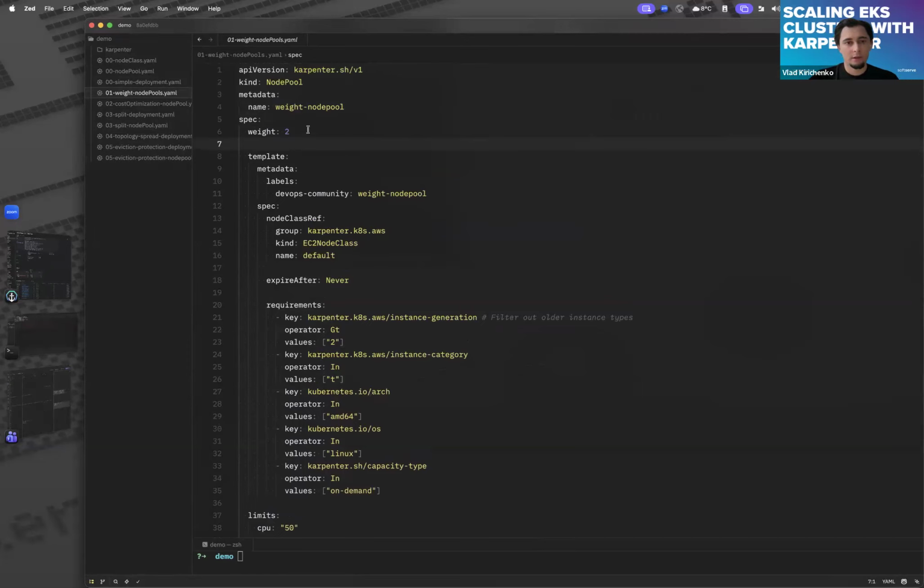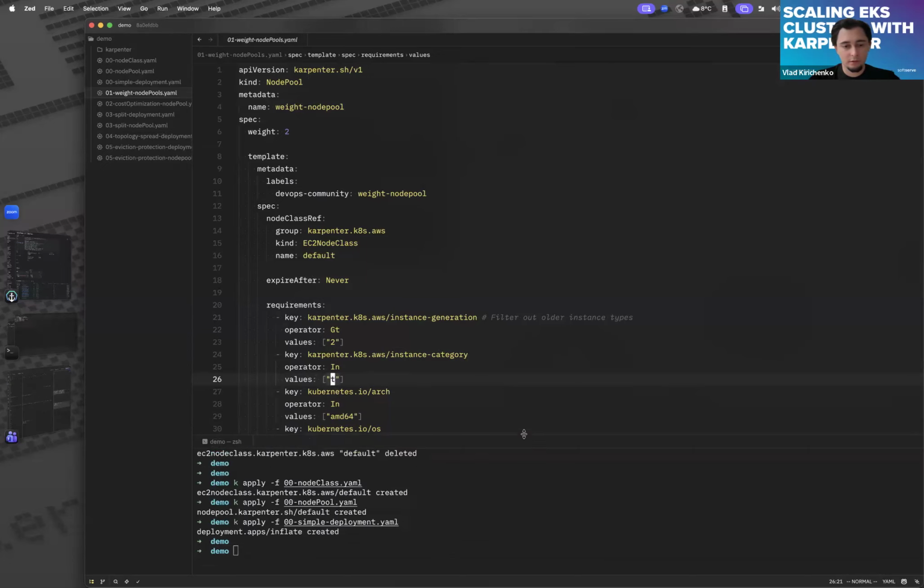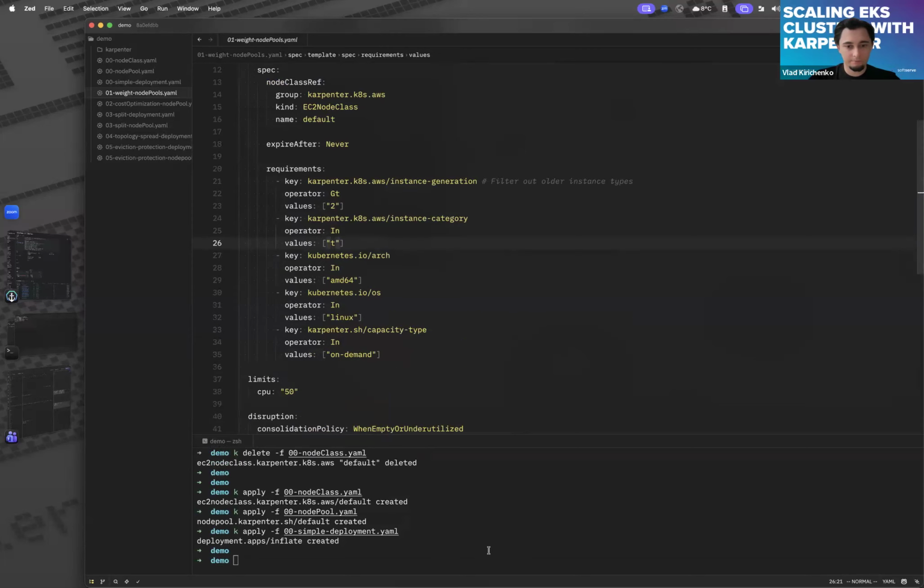For example, I have a node pool with weight 2, and we use here instance capacity T. So it will start to provision nodes with this capacity using this node pool because it has higher priority. But if instances from this family are not available, then it starts provisioning in the other node pools that it is possible to utilize.